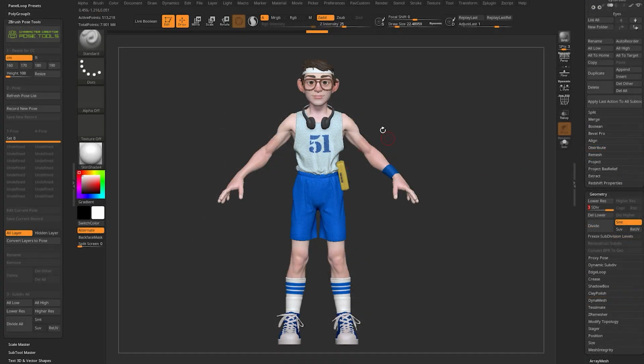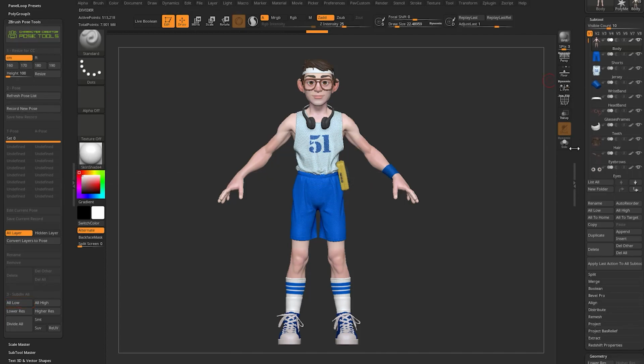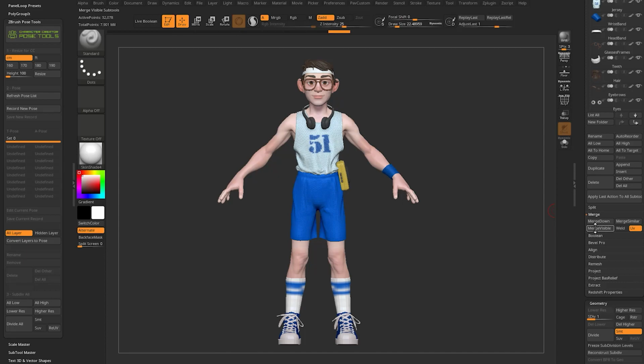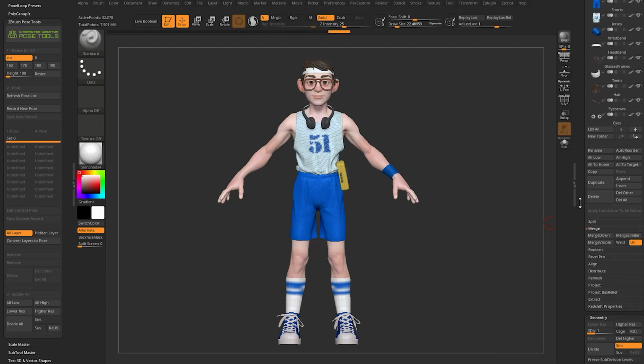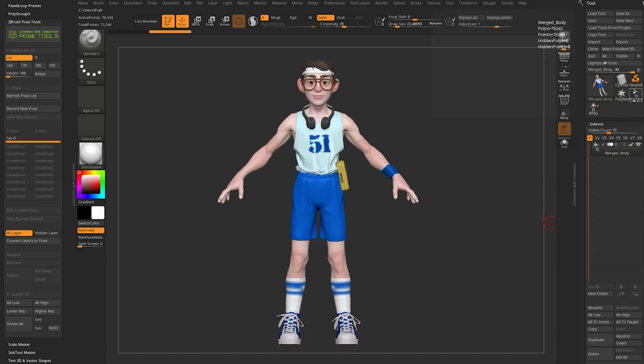Now, if you want to see how many polygons I'm actually going to be sending over, one thing you can do is you can either go over here to Pose Tools and hit this All Low button, or you can go in here to Subtool, hit this All Low button. That's going to drop all of your subtools down to the lowest subdivision level, which again, GoZ is going to do whenever we hit that button as well. And then we're going to go down here to Merge Visible. That's going to merge all of our low-res subdivision level geometry because that's what we have showing. So hit that button. That's going to make its own tool out here in our tool palette. Go ahead and select that.